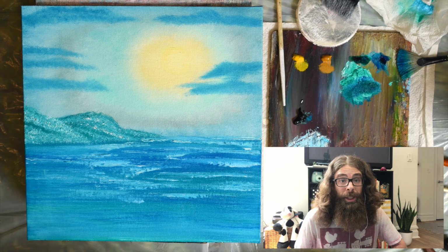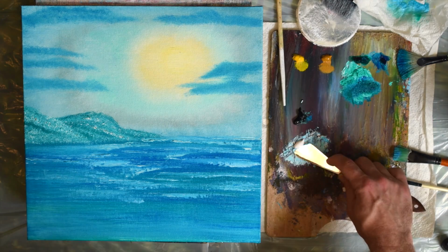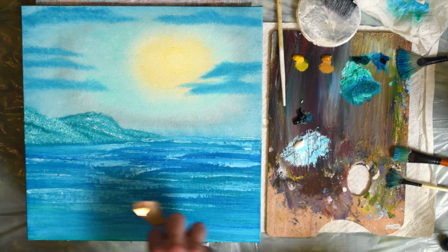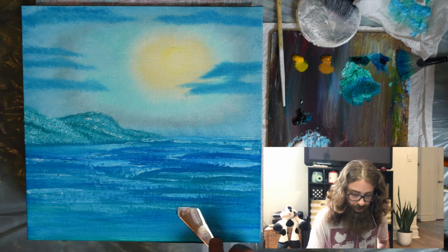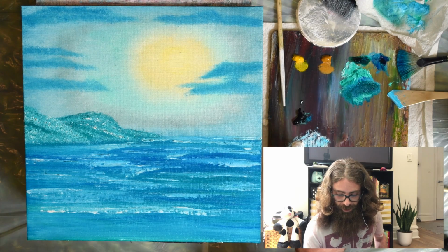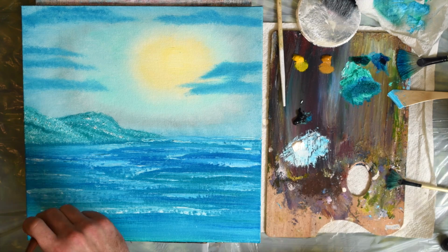Really rolling through the titanium white on this one. Now Bob gets a pretty good bit of titanium white. He wants to make this part look wet, so he just kind of pulls down.